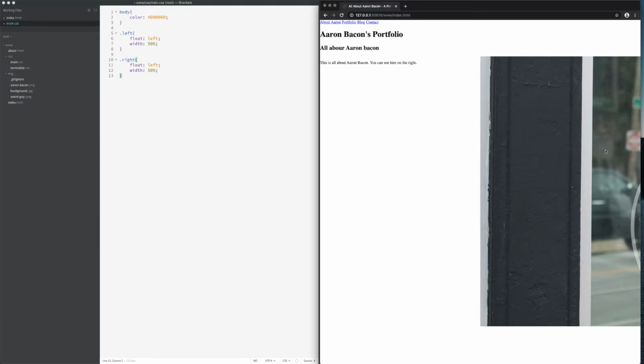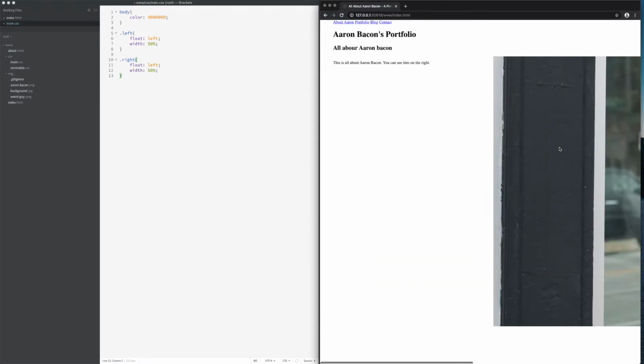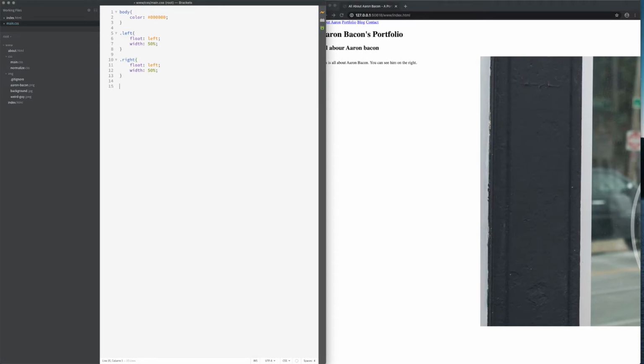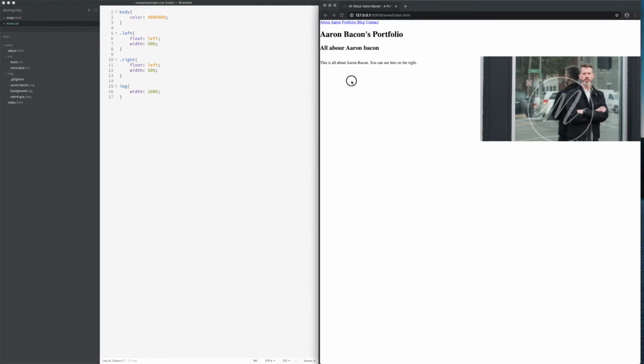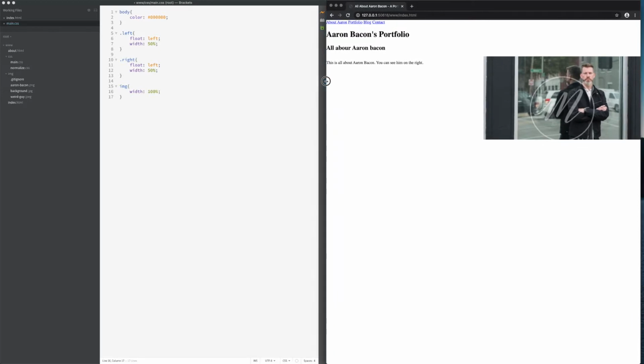Now, I have my two containers, left and right, but as you can see, my image is not staying within my browser window. And the trick to do that is to make sure that all images have a width of 100% of their container. Now it's contained. Now from here, I want to get a little bit more detailed, because right now we're kind of styled simplistically, and I want to have it a little bit more appealing to the eye. So let's start at the top.